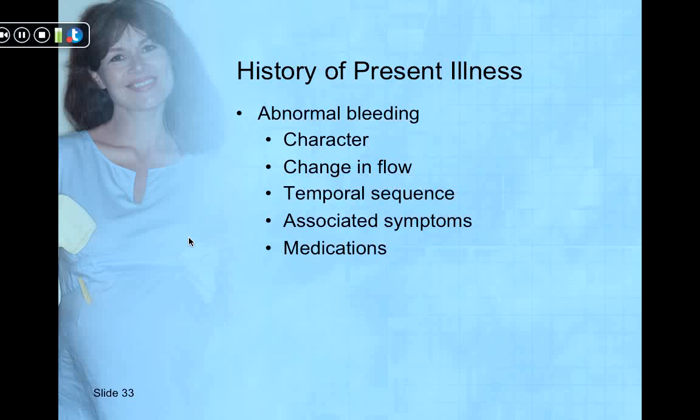Is your period usually regular? Do you get it every 28 to 31 days? How long does it last? Sometimes they'll say, my periods are always regular and I'm in the clinic today because I've been bleeding for 2 weeks. Ask them what is an abnormal amount of bleeding. And you may have to say, how many pads or tampons are you soaking during a day? We've got some people, though, that will have 3 drops on a maxi pad and change it.